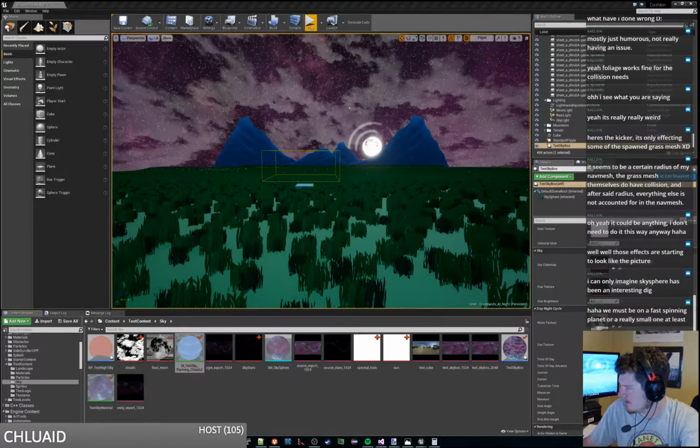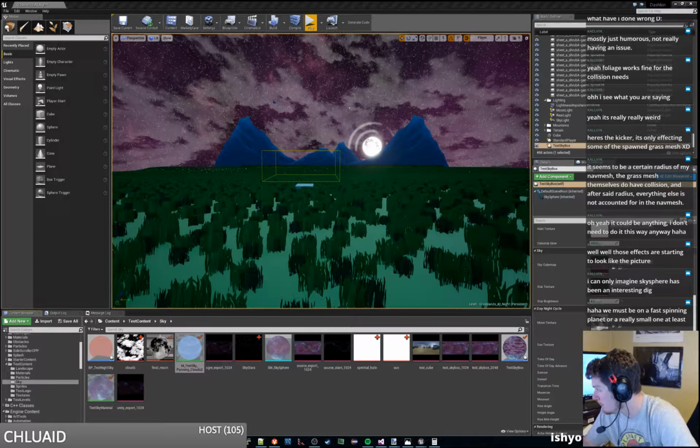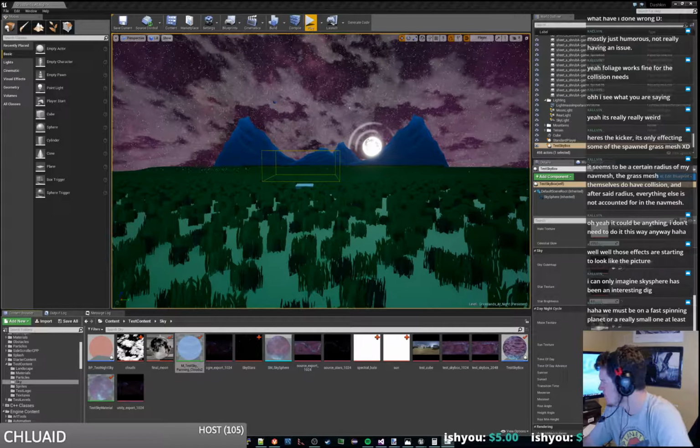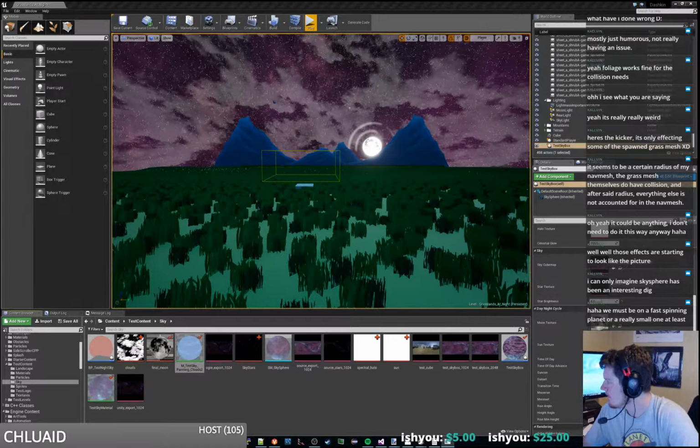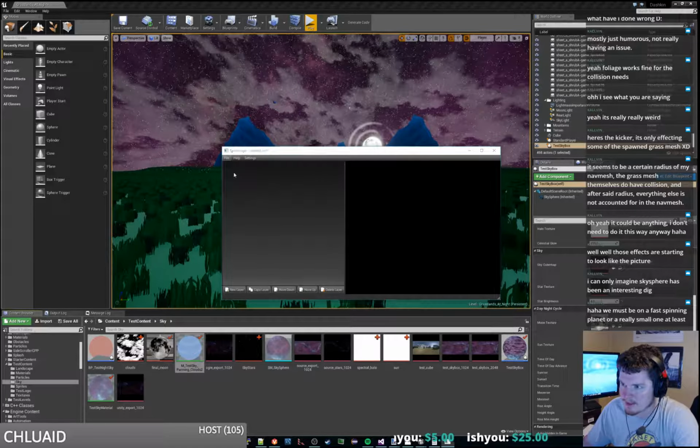I'm gonna open up Spacescapes and take a look at what Adam had sent me earlier. He sent me a cube map generator thing that he said looked better. So I'm gonna take a look at what he's got.